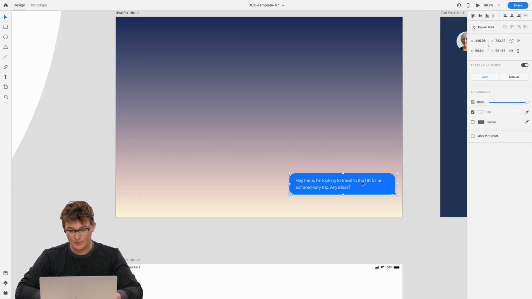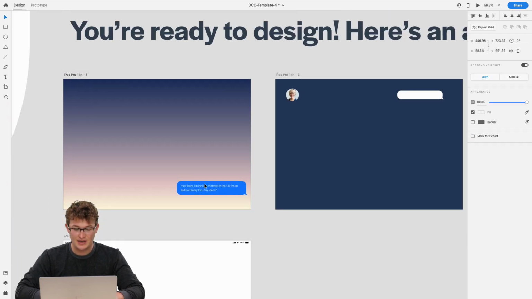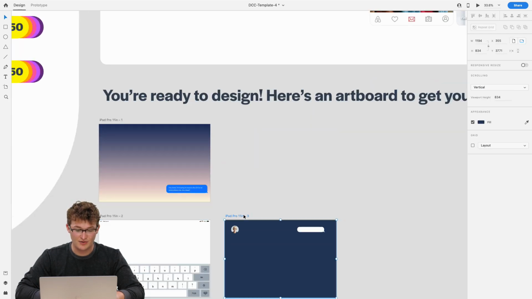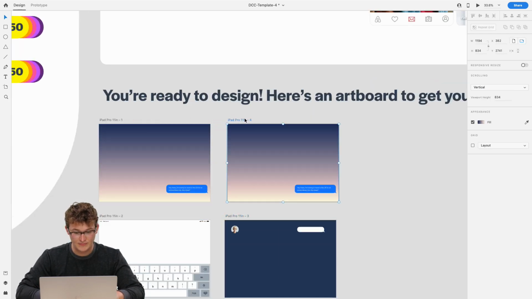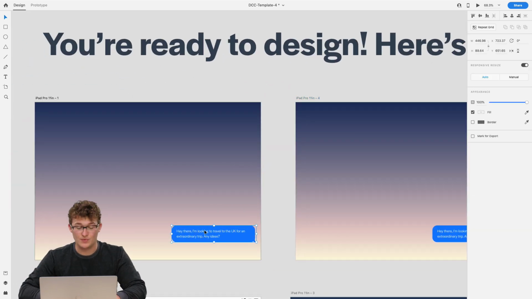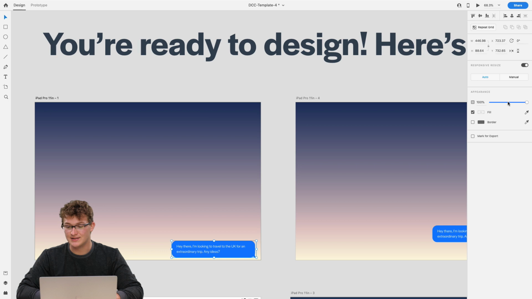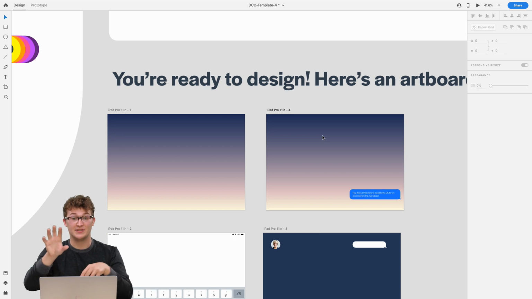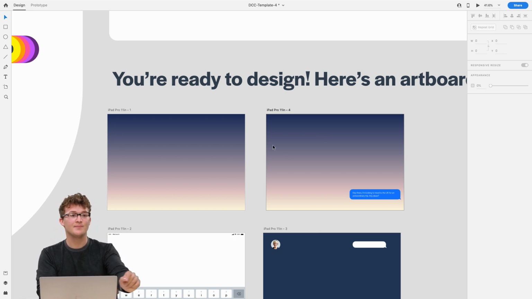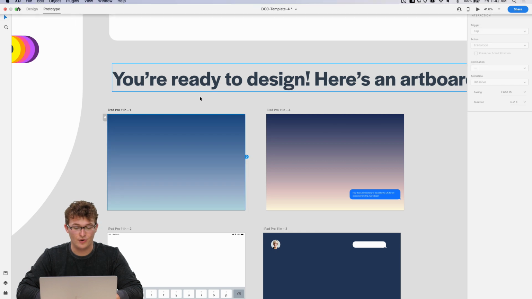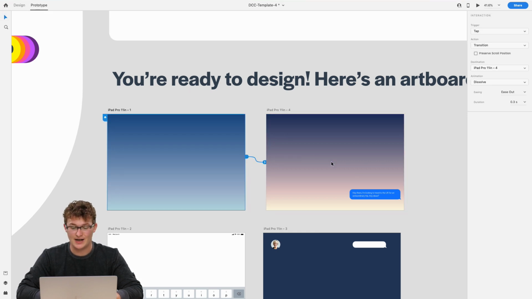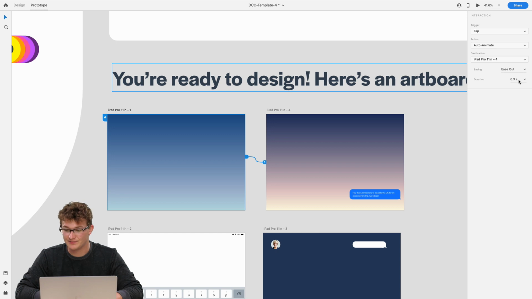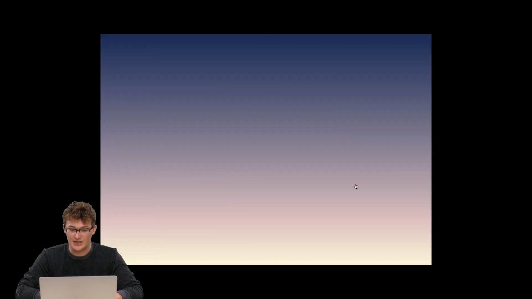Okay. And so we're going to have this come in from off screen. And so we learned some auto animate yesterday, and so we're going to apply some of that today as well. But basically the idea, if you don't know, is to have two objects between two artboards in XD in different positions and different opacities, let's say. And XD will transition between the two for us. So I just moved it down and at 0 opacity. And we'll apply, I'm just dragging out a wire between those two, and we'll do an auto animate transition, and basically we get this result.